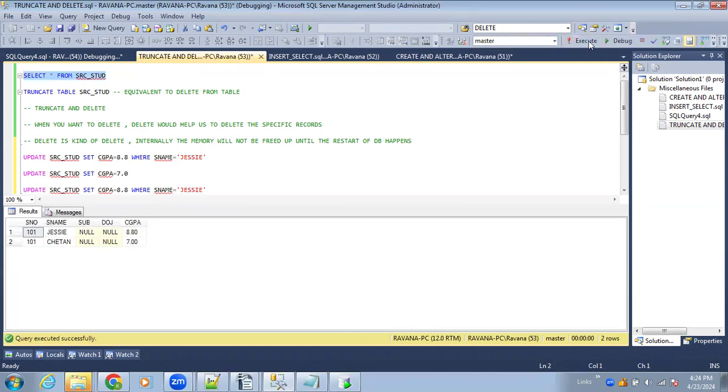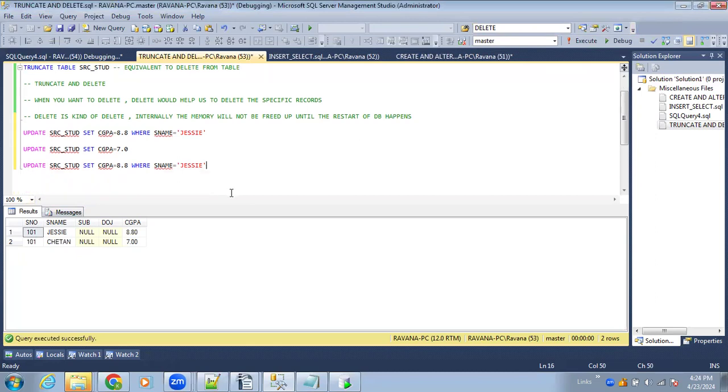Now you want to update multiple columns. Suppose subject also you want to update, along with CGPA or date of join, in one statement. How do we do that? Update table name, there is no table over here. Set subject equal to English, comma, date of join equal to... what is that? 2024, MMDD or YMD.